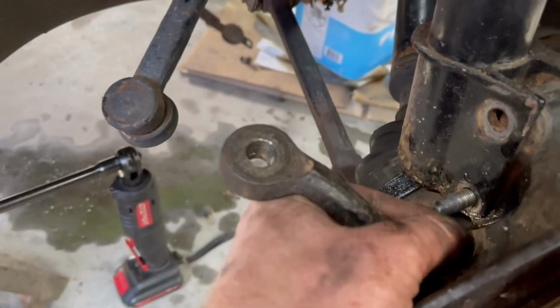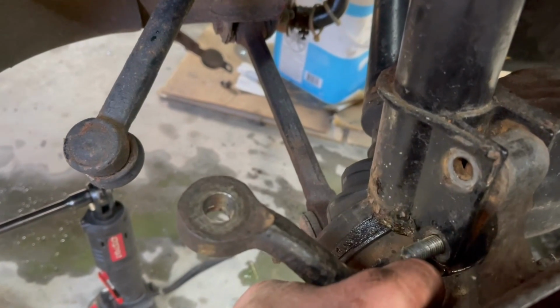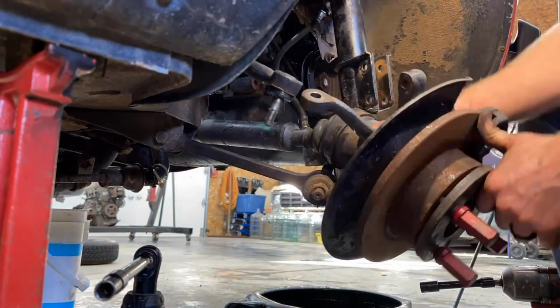I can't get a swing on it to get up in there. We'll keep fighting with it and we'll be back when we're ready to yank out this freaking axle.